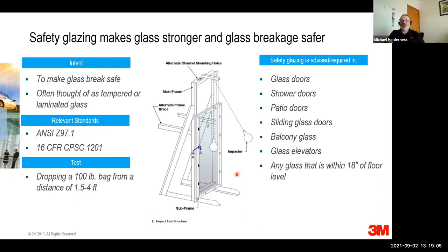Apart from the obvious tragedy of losing a child, the New Zealand government suddenly realized that they had an issue in all the New Zealand schools where they weren't protecting the students well enough. So they came to us saying, look, we know you've got films that you can put on windows. Have you got something that could protect all of the school's windows? We said, yes, we've got product. Back then it was called SH7, but these days it's called S70. We said that will probably be the product you need.